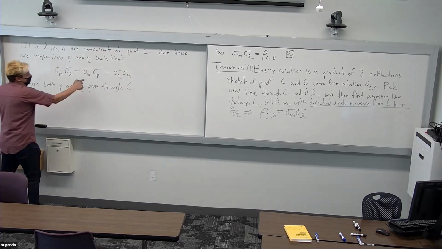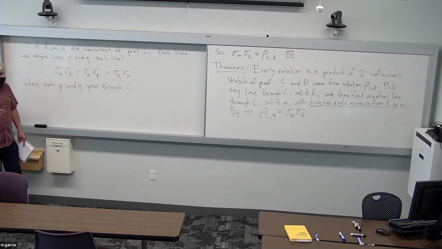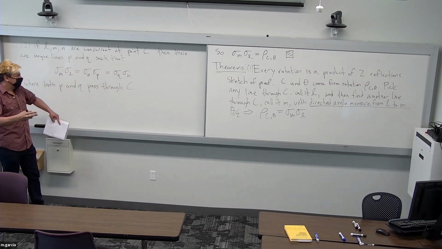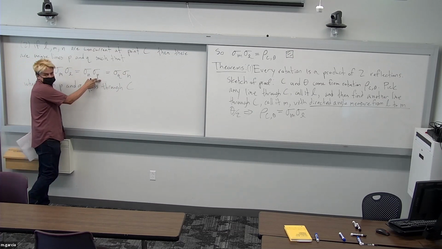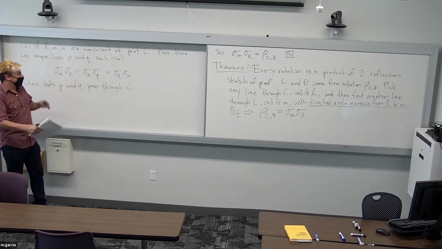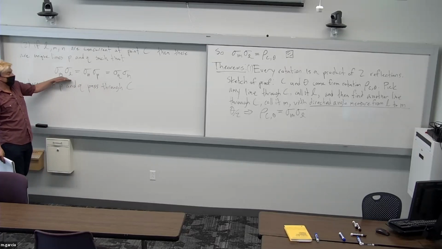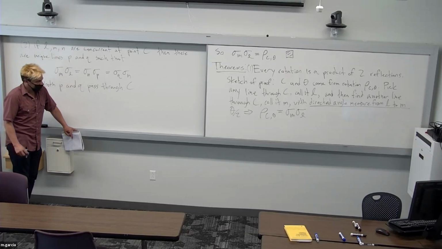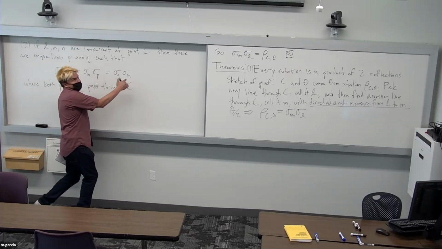Then what I'm saying is if there's another line that we know, then we can find a fourth line that also passes through C so that we get the same rotation when we take the directed angle measure from P to M. There's a unique line that makes the directed angle measure from P to M the same theta over 2 that we got. Right, there's only one line. And likewise, the same thing here when I measure in the other direction, from N to Q. Okay?